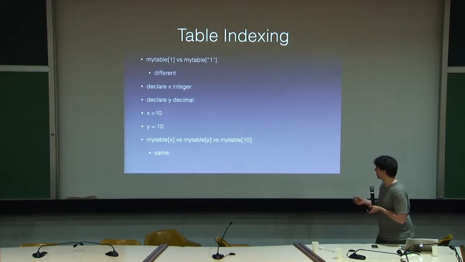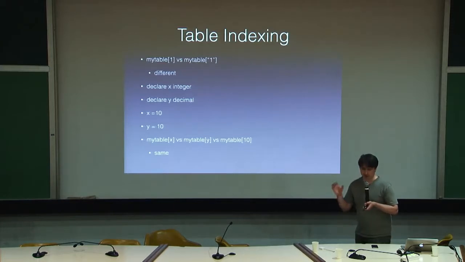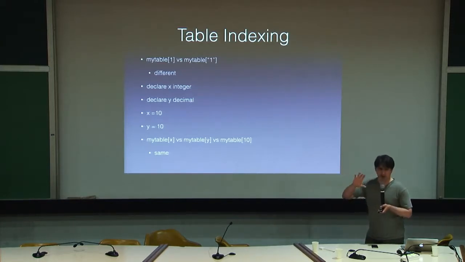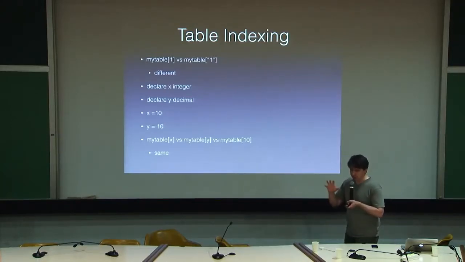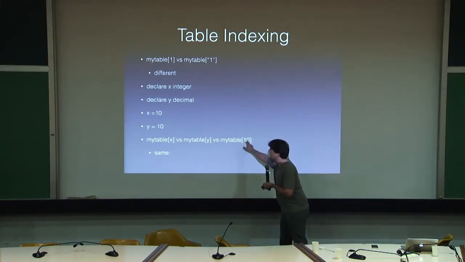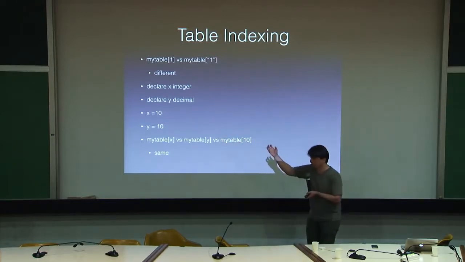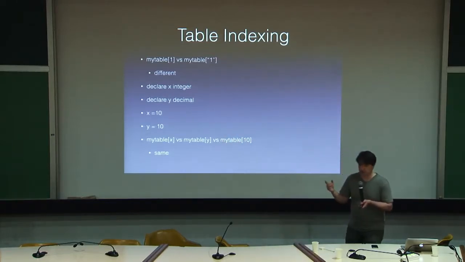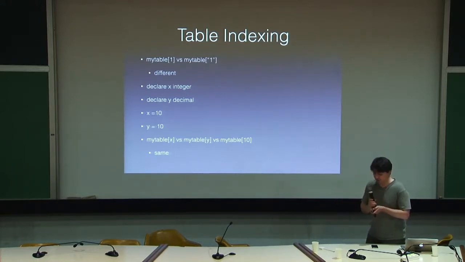So if I index into that table with any sort of numeric type or a Lua number type, they will all be coerced. This is basically an extension again, so only if I stored the data with my types does it work this way. If I stored it with a Lua type, with a Lua number or a Lua string, none of these features exist. If I store in the table with my types, a decimal or any other extended numeric type, then type coercion does take effect. So then I can do things like say, my table 10 will find this thing. Even though this thing under Lua is not the same, it'll type coerce and find it. Because this was getting to be a ridiculously common error as well when we had too many types.